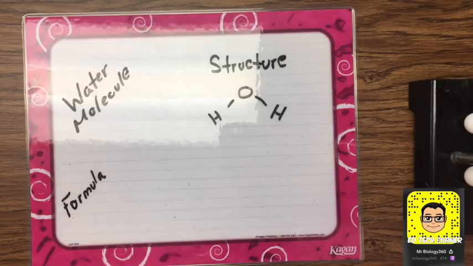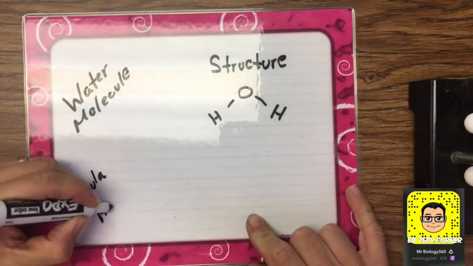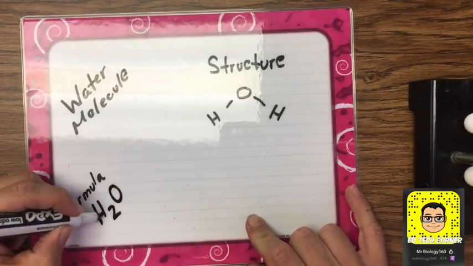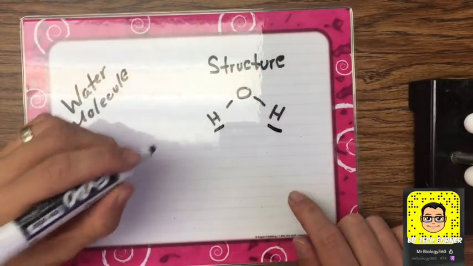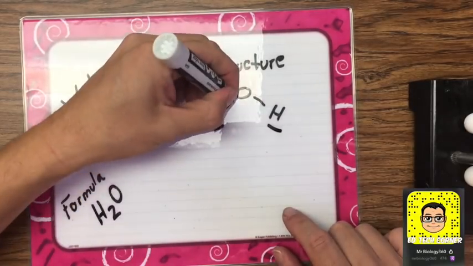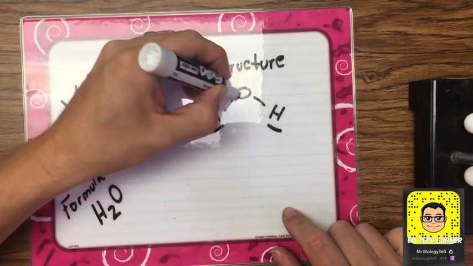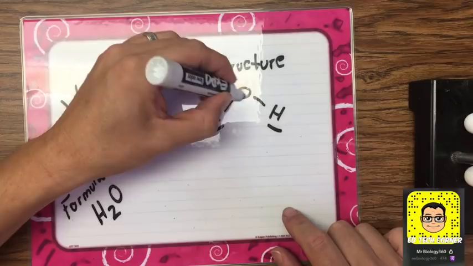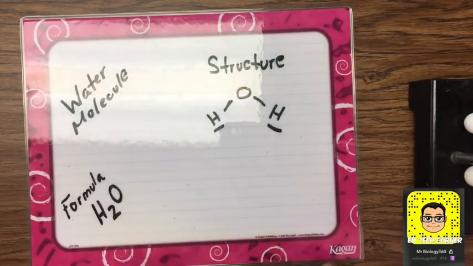All right, guys, now let's talk about the water molecule. Water, as most of you know, is H2O. Why is it H2O? Because the molecule has 2 hydrogen atoms, and both of these hydrogen atoms are bonded to the oxygen with a single covalent bond. Notice oxygen still has 2 connections because it needs 2 electrons. Hydrogen has only 1 bond because it only needs 1 electron. Now go ahead, pause this video, and build a water molecule.